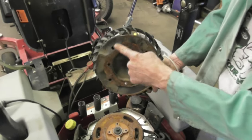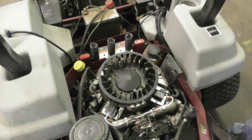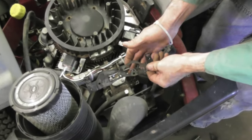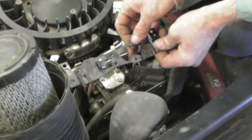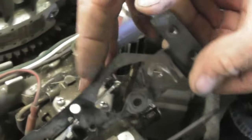Sounded good, sounded a lot better than it did with that old ignition system on it. So if you got one of these motors you might want to get one of these kits. Now let's put the cover and all that back on. We're going to put the fan back on first, then the cover. Make sure that this choke link is behind this rod right here - it might have got moved out of the way when you were doing it, so make sure this is back behind here before you put the cover on.